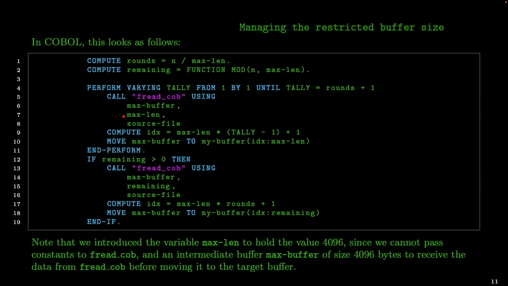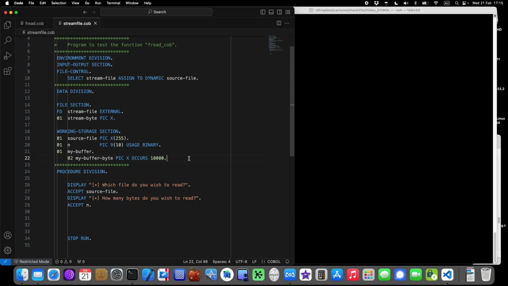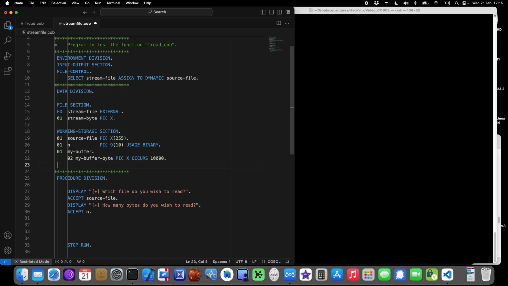Otherwise, GNU COBOL will not play nice and give me nonsense results. And max buffer is just an auxiliary buffer of size 4 kbytes that I will use to receive the data from fread cob, and then I will move the data from max buffer to my actual target buffer.